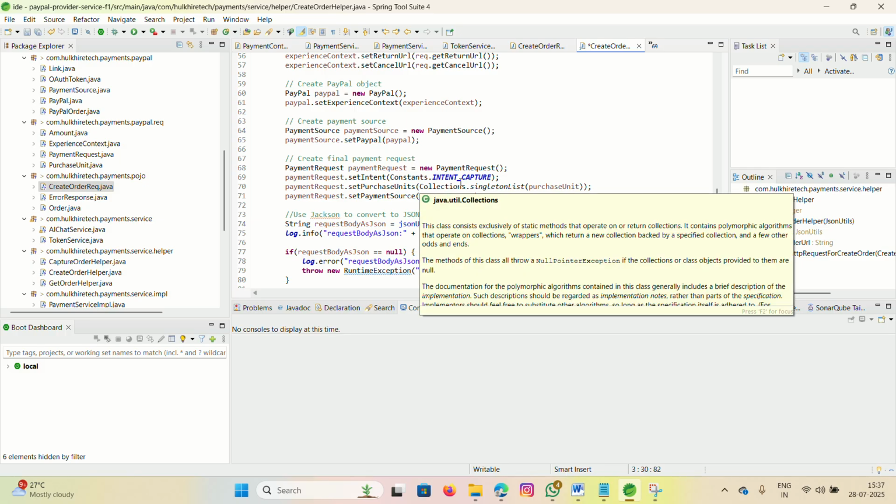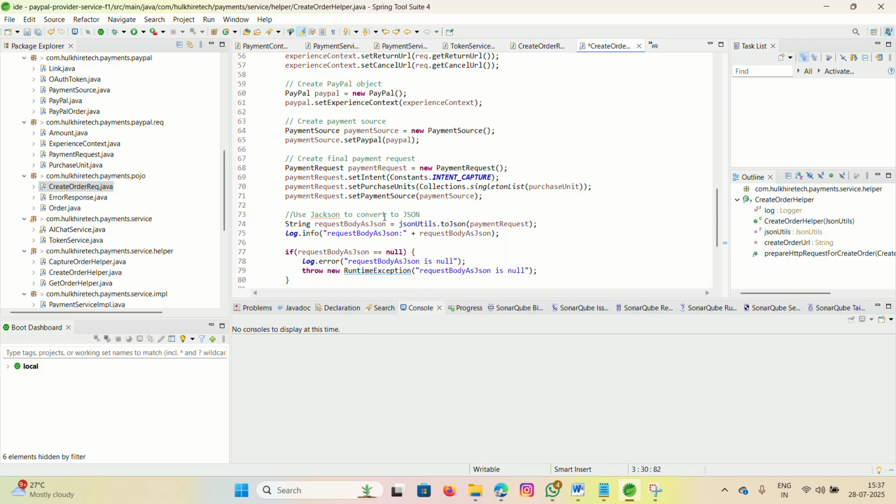Here intent equals capture. It tells PayPal we want to capture funds immediately. Purchase units hold the product details, and payment source has PayPal-related preferences. This builds the full structure that PayPal expects.